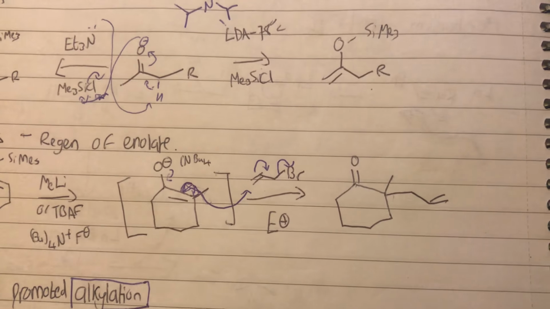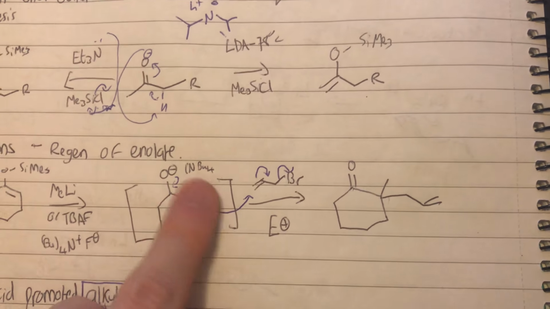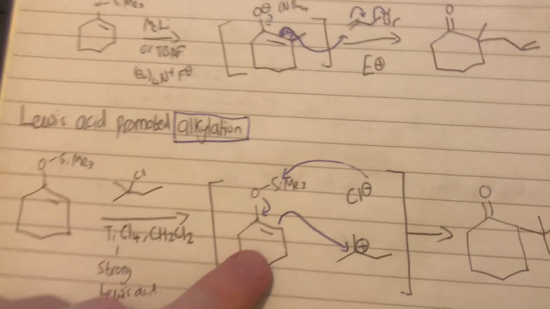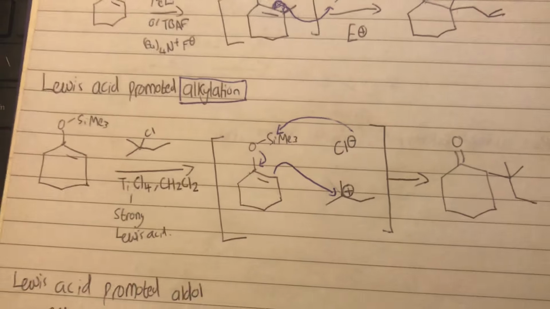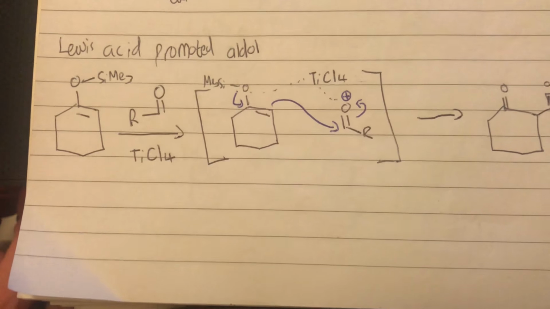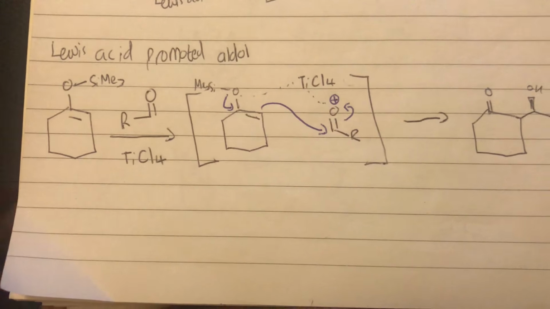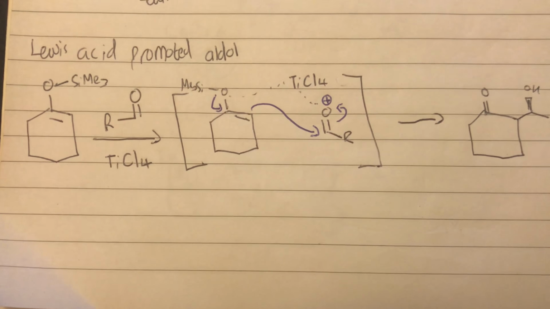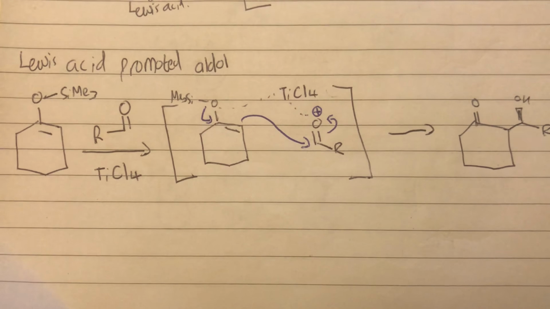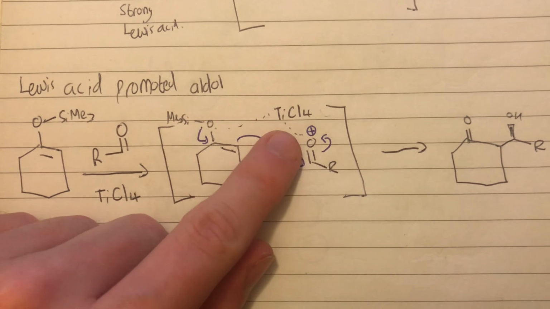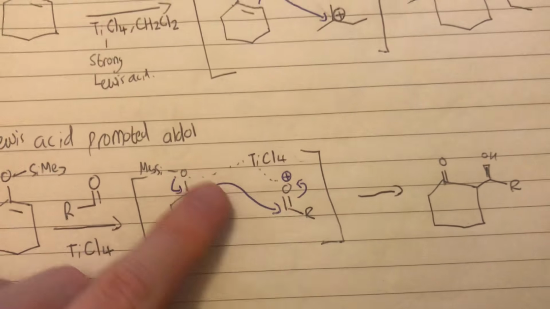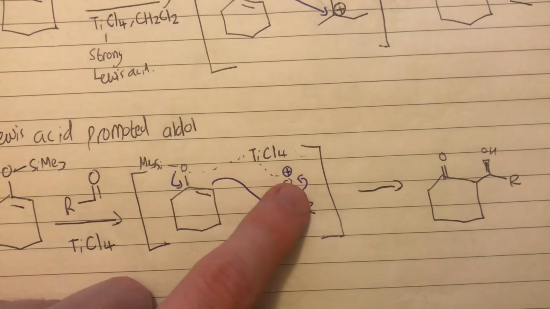Anyway, back up here, the curly arrow should be like this instead, like this one down here. Anyway, that's that one. Lewis acid promoted aldol, it's literally the next step. Same reagent again. This time we're going to be using an aldehyde. The aldehyde can have a positive charge in it, whilst the titanium partially binds, which is why the oxygen has this formally positive charge.